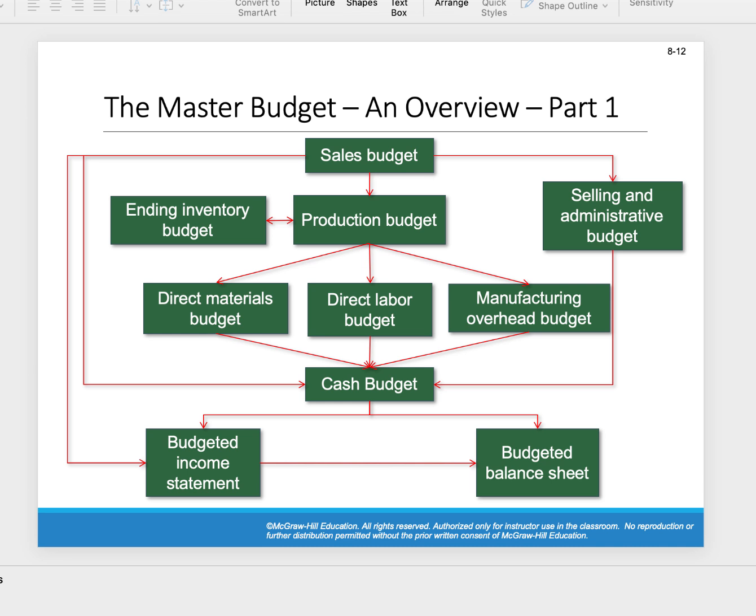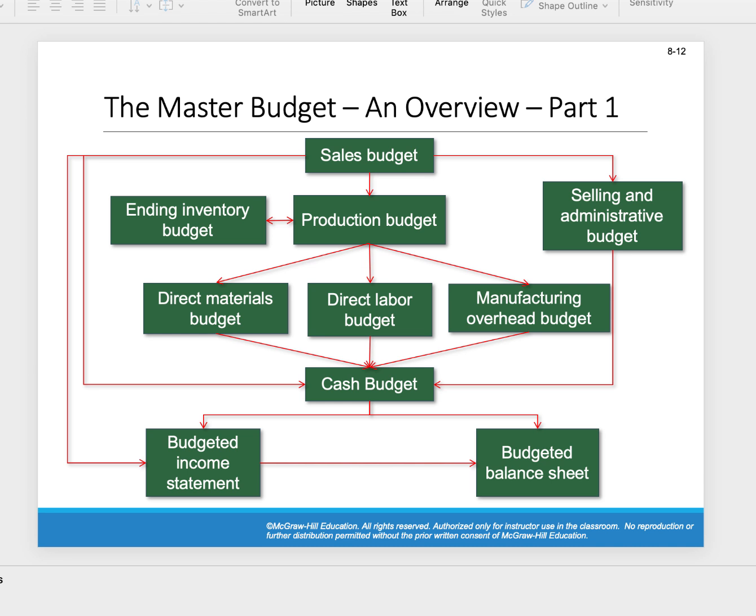What's our ending inventory, right? Since the sales lead to the production budget, we then need to figure out how much we want for ending inventory. Do we want to pad our inventory so at the end of the quarter or at the end of the month, whatever, we have enough inventory on hand to hopefully help with next period sales, whether that's next month or next quarter? Okay, so first is the sales budget.